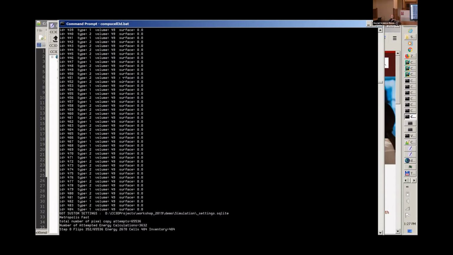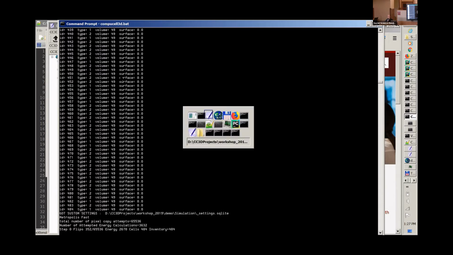The surface is 0 because in order for surface to be non-zero, you have to explicitly request tracking of the surface. By default, we only track volume. And this has to do with efficiency reasons. And that's how it is. So if you don't request surface tracking, you won't see surface being displayed. But we are talking about printouts.